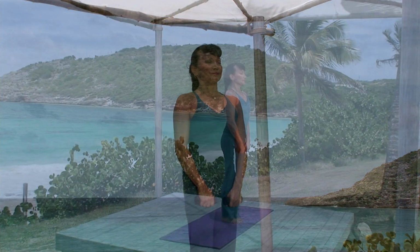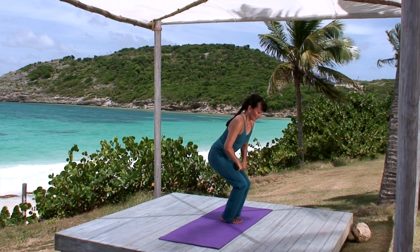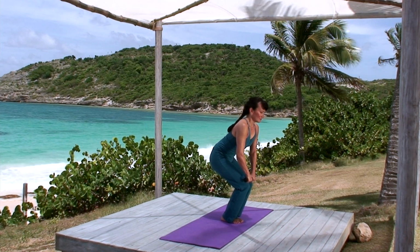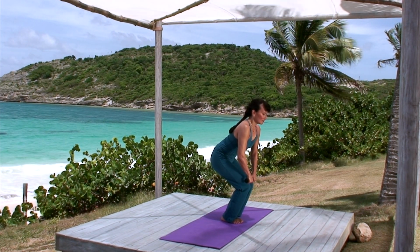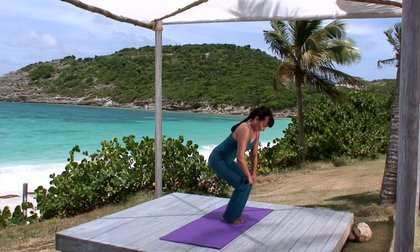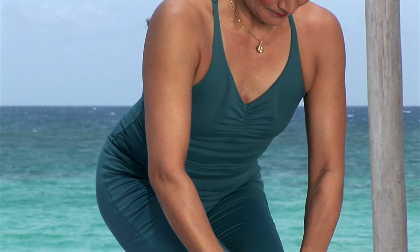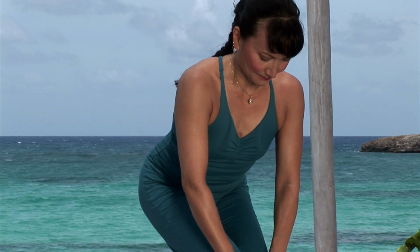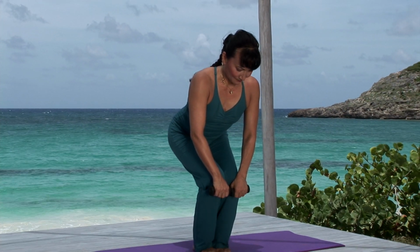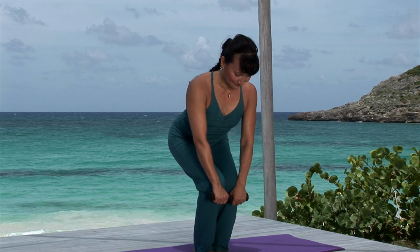Bend your knees, drop your hips down, keeping your tailbone tucked into your body. Engage your abdominals, draw your navel in and up to keep the spine long and the chest lifted. Press firmly into your feet, engage your glutes, thighs, and calves, and try to sit with your thighs nearly parallel to the mat, your body at a 45-degree angle and your back flat. Keep your shoulders rolling down away from your ears and relax your neck.